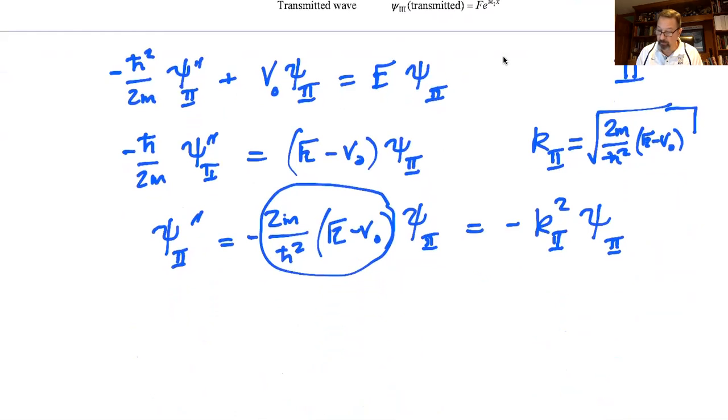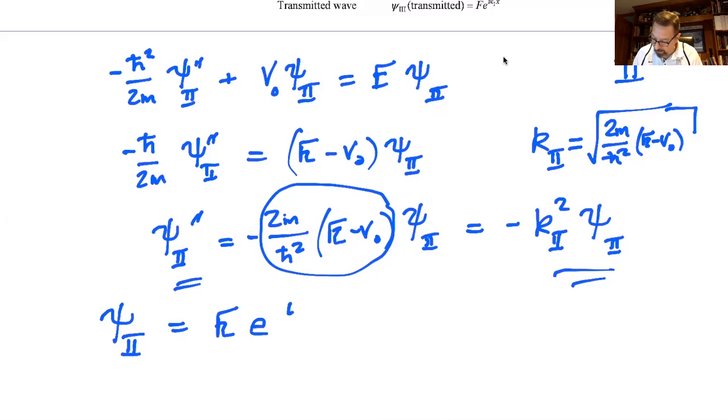And the answer, I think, is a guess. That's how we're taught in differential equations to solve this particular equation. My guess is going to be that psi 2 is some constant, and I don't know what constant to use. I'm going to use A, B, C, D, F, and G in a second. So I'm going to use E right now just to show what the solution to this differential equation is, that the second derivative of psi with respect to x is equal to minus this grouping of constants, k2 squared times the wave function. And I'm going to make my guess that it's this.